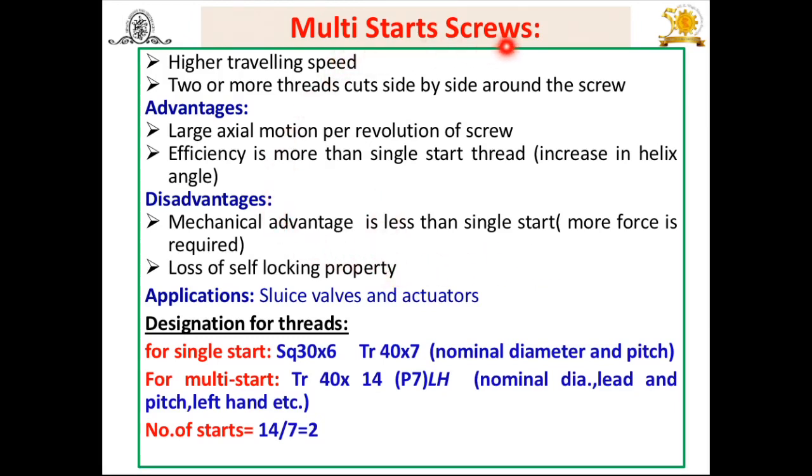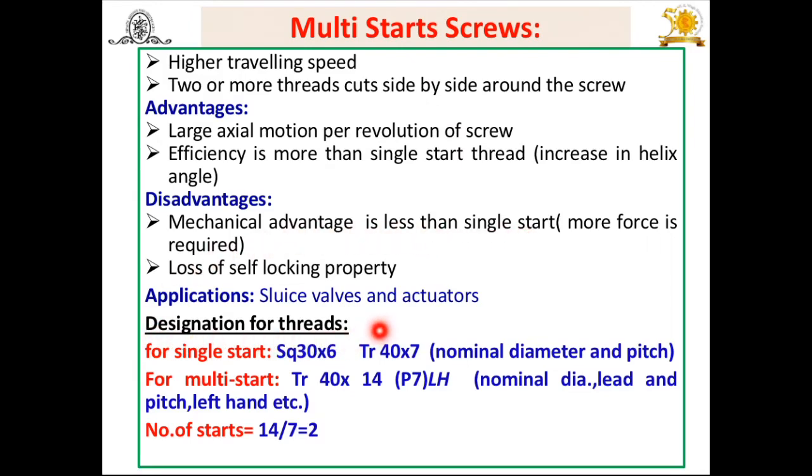So you will find multi-start threads are used in sluice valves or actuators. You can also check the water bottle: within half a revolution you can open it. That means you can check whether it is single start or multi-start. To get more axial motion or movement within a minimum number of revolutions, multi-start threads are prepared in different applications.